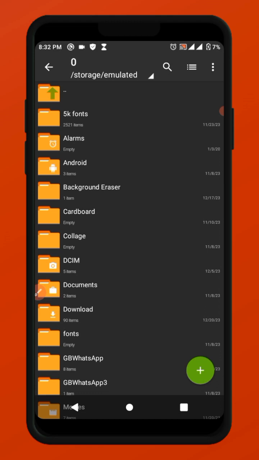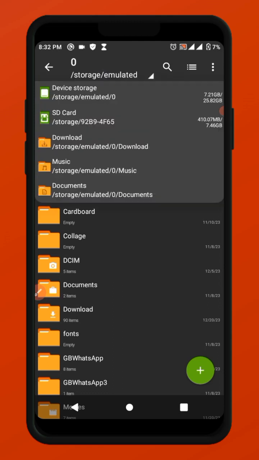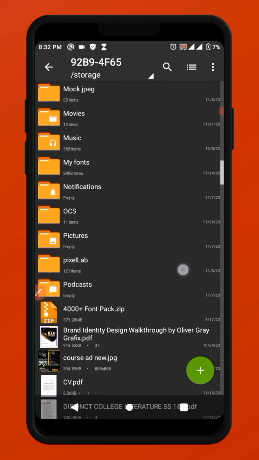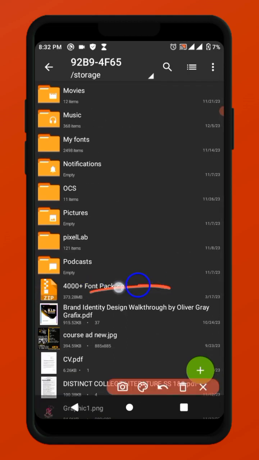Let me come here and check. Although you see this 5K font here, that's the one I've already unzipped before now, but I have one in the memory card in my external storage device. So all I have to do is come here. That's where you can easily get access to any memory storage. You can see the SD card there. I tap SD card, I scroll down to where it is. Do you see that is the zip folder?